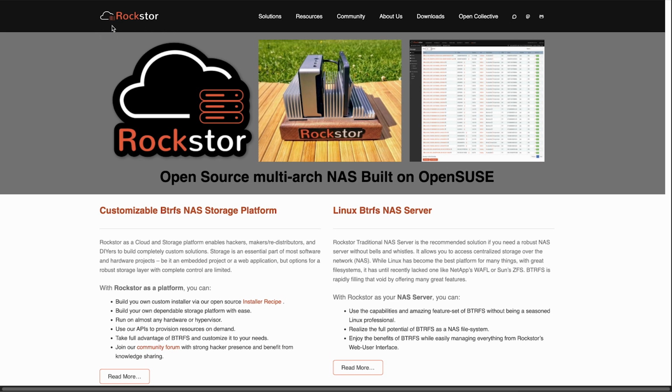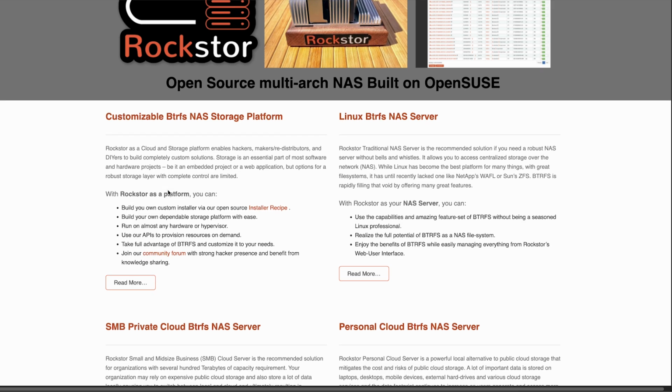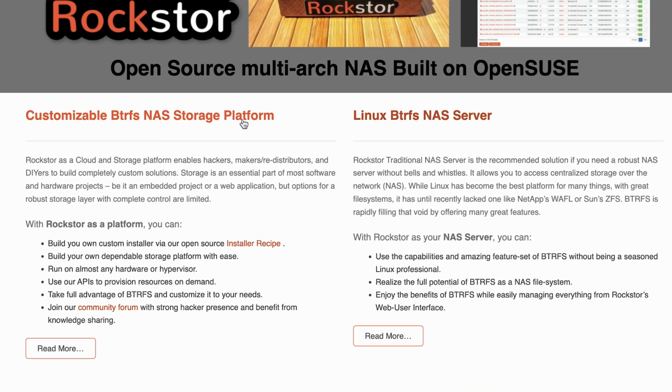First, we have Rockstor. Rockstor is a storage operating system based on Linux and BTRFS. The primary objective of this system is providing simple installation, configuration, and extensibility. The system runs under OpenSUSE Linux distribution and is focused on easy use for home users and enthusiasts. It provides simple configuration and installation, an elegant interface, and works on different architecture types.